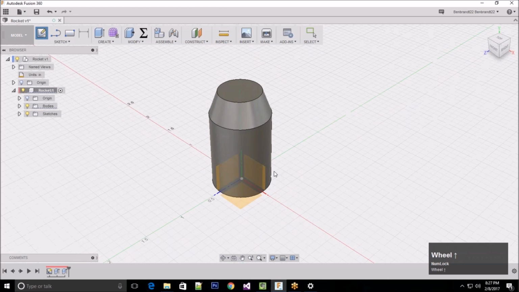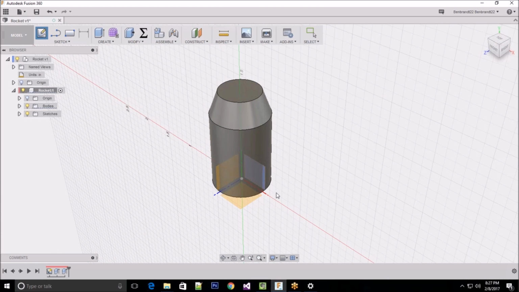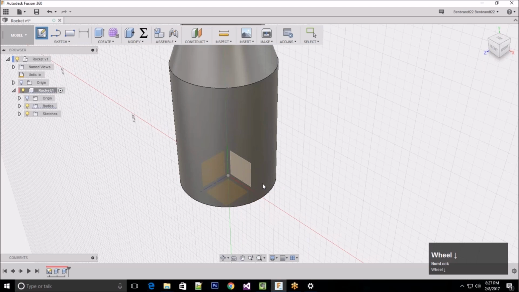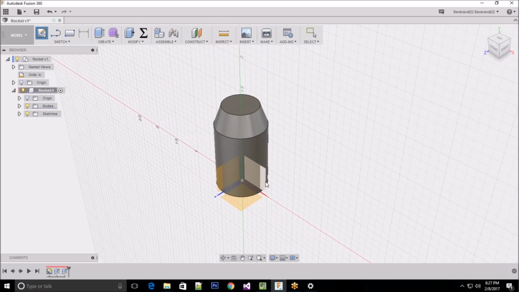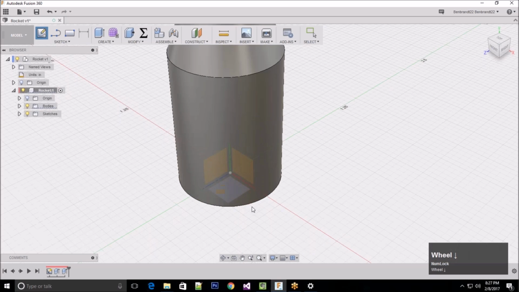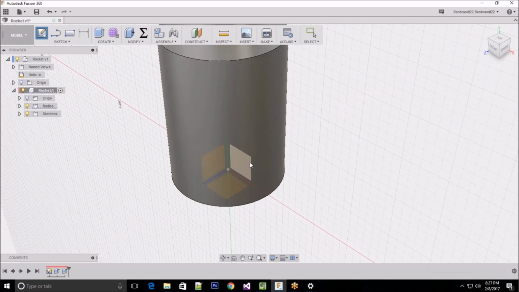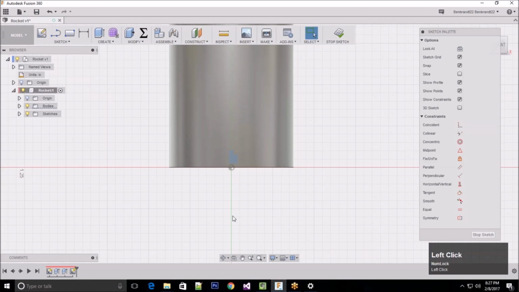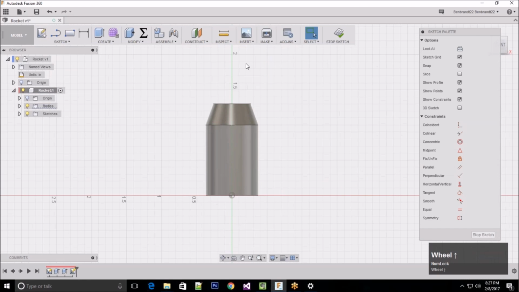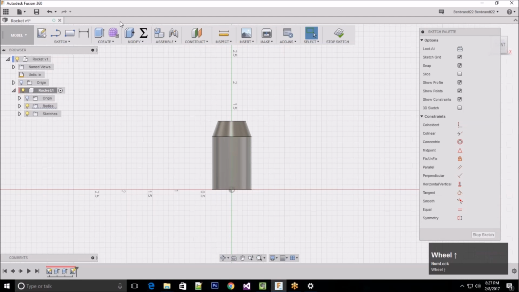I can see my 3 planes here, and right here I can touch the edge of that front plane that's sticking out of the cylinder. But if I zoom up, it's kind of inside. Right now, it'll still let me pick it, even though it's inside the cylinder. So we'll click on it right there. And now I'm looking at the front plane here.